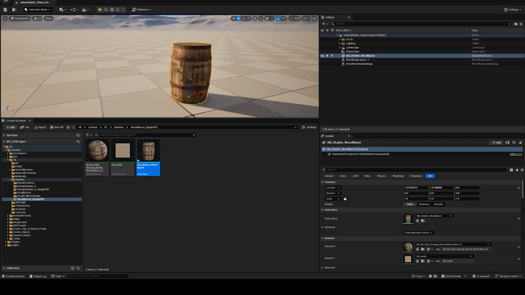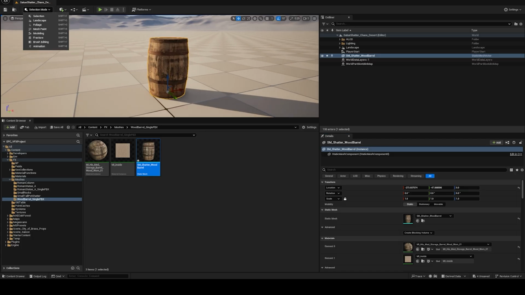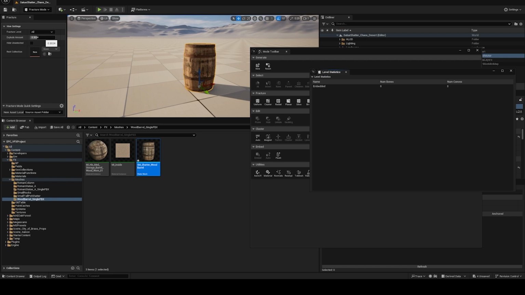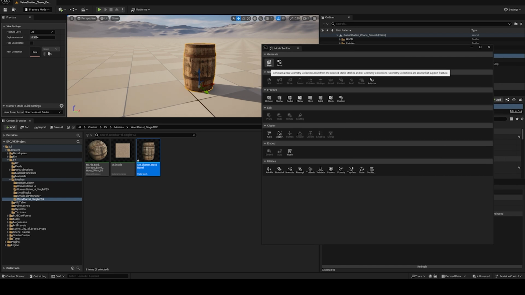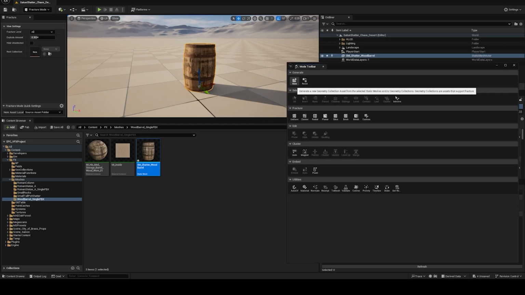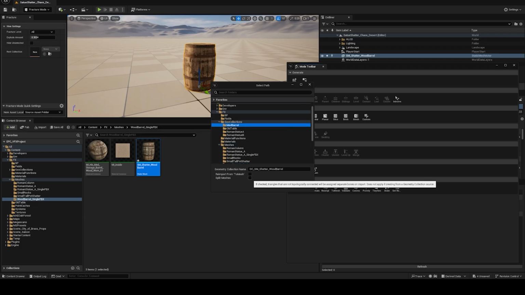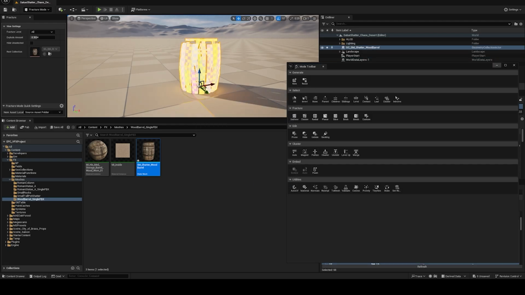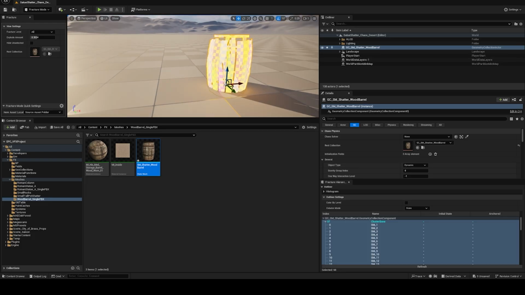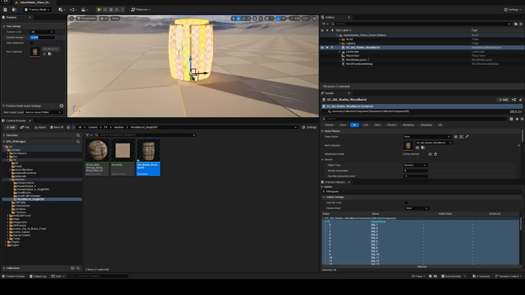And then we're going to change our setting from selection mode to fracture mode. That'll open up our mode toolbar. And with the static mesh selected in the level, we can click New. And when we do that, we have a pop-up window here that wants to save our geometry collection. We have a directory already set aside for that. And importantly, we need to check the split meshes. That will allow us to take the pieces we shattered in Houdini and have them be recognized in a geo collection as separate pieces.